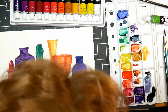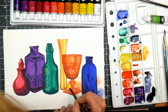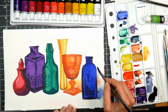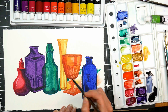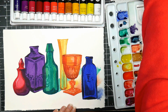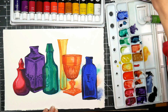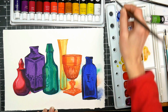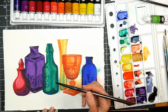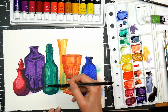Now one thing I love about painting glass is when light goes through it, it will send colors across the surface of a windowsill or a table or any place where there's light. So I really wanted to get that kind of cascading soft rainbow effect in the background — I think it helps make the color stand out and it's kind of pretty. You can also play with colors within the vase where that yellow vase was just smooth and a little boring — having a little bit of that green from the bottle next door get trapped in there I thought really looked pretty and gave it a little bit more character.